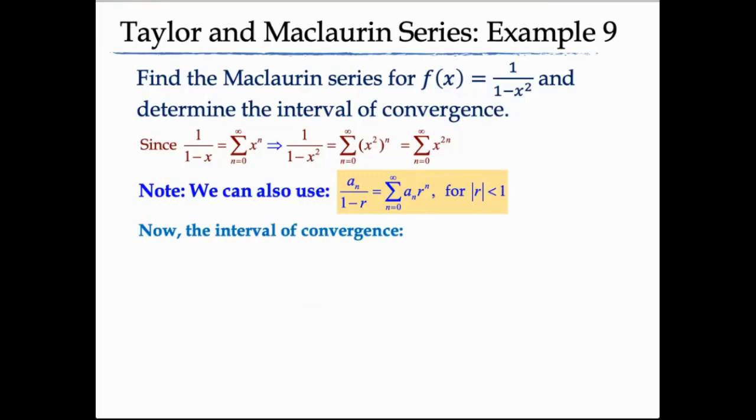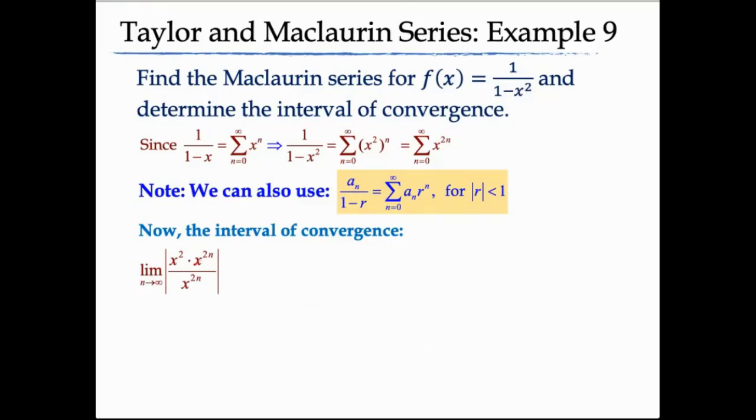Okay. So the interval of convergence, rather than using this, let's just go ahead and use the ratio. I like the ratio test. I think it's easier. It's really not that complex. But if I wanted to, I could set this up like this as well. Where because a sub 1 is 1, I know that my common ratio here, r, is just x squared. So x squared just needs to be less than 1. But rather than doing that, let's just go ahead and do the limit as n goes to infinity of this.